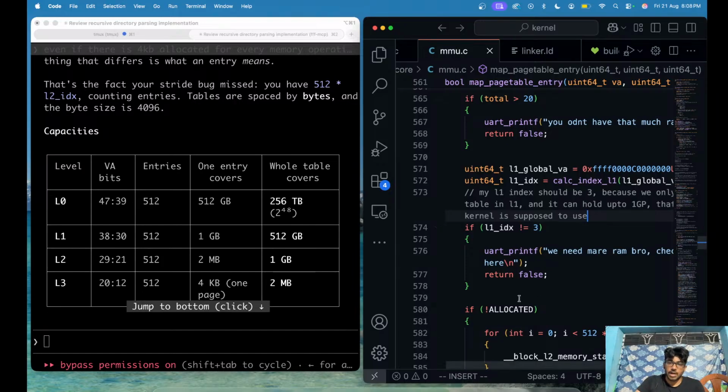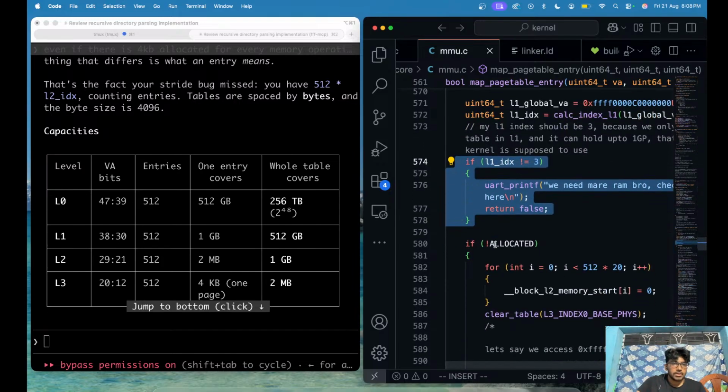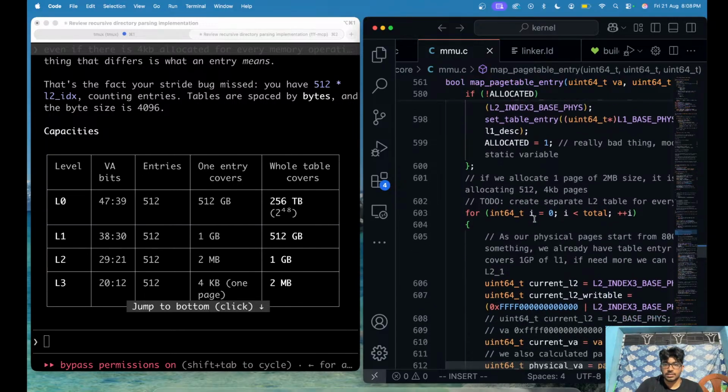So I can just stop here because I don't want to use more than 1 GB. This is just for one-time purpose, so leave that.